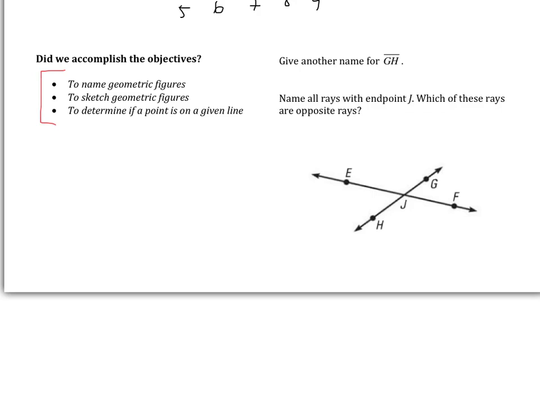Besides looking at the objectives, I'm going to give you some to try on your own. So you have those 2 problems to the right. When you come to class tomorrow, I'm going to make sure you have all the notes done and these 2 examples done. If you don't have the examples done, you will not get credit for the notes. It's okay if you get the examples wrong, but I at least need you to put forth an effort. I at least need you to try.